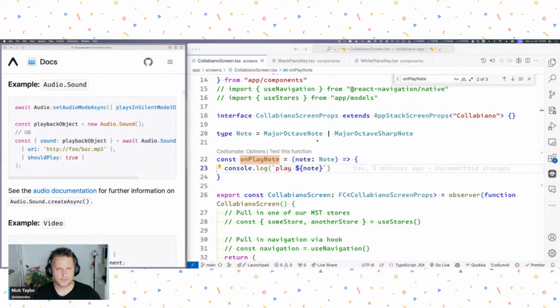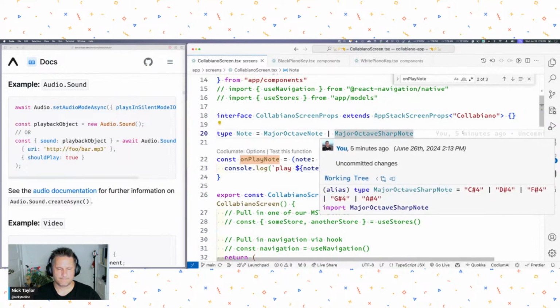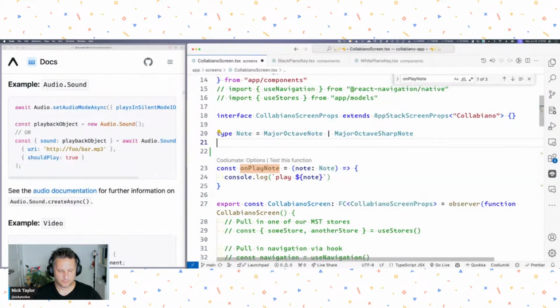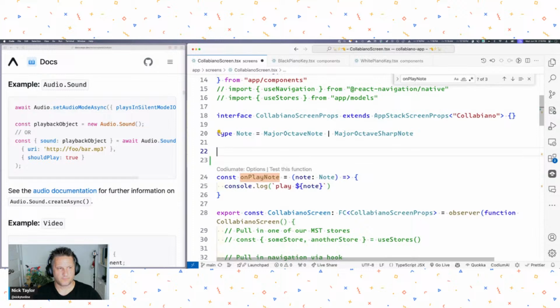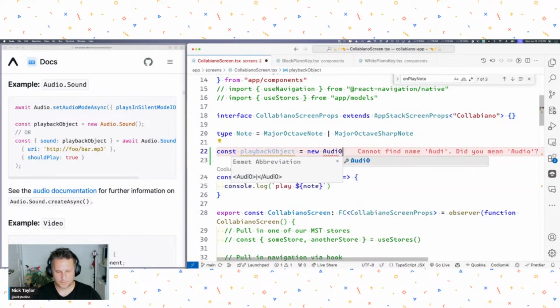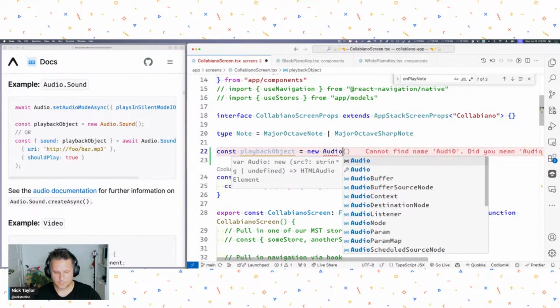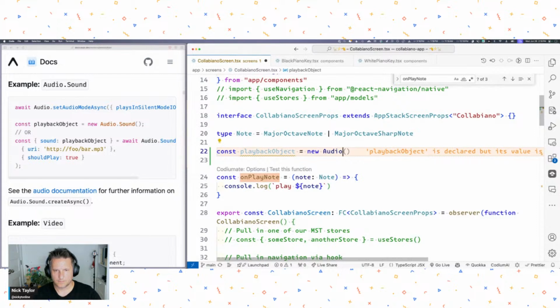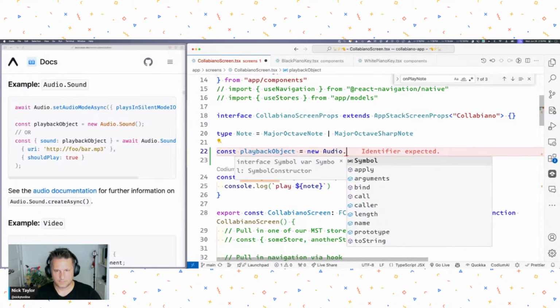I do want to create a map of these, but we'll start off easy. So const playbackObject = new Audio.Sound, or wait, .Sound.